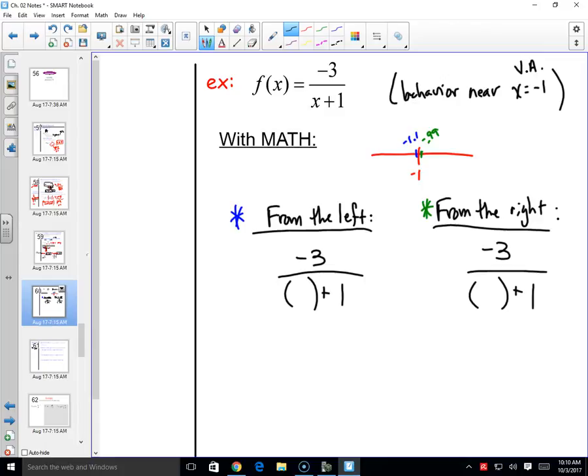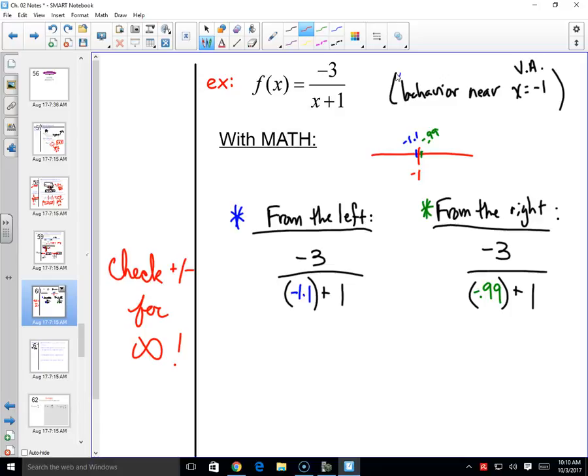And almost always, by the time it's this close, you can usually tell by the sign if you just plug in 1. So coming from below, if we plug in negative 1.1, and coming from above, if we plug in negative 0.99, we're just trying to ask ourselves, towards a vertical asymptote, it's either going to positive infinity or negative infinity. You just have to check the sign.